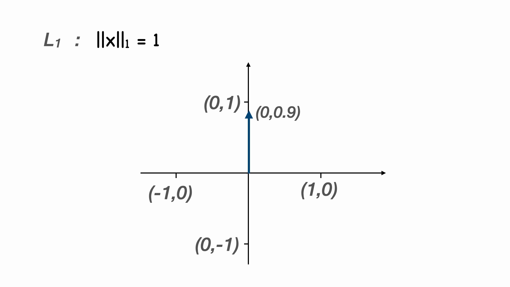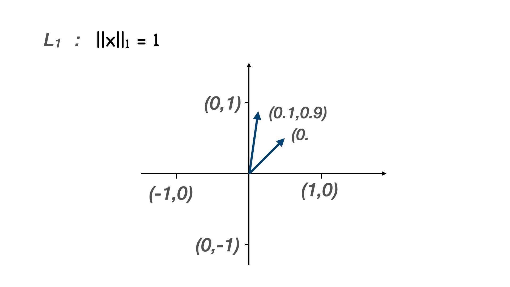Because the components just add up, we can simply move along the x axis by 0.1, and this will give us another vector with an L1 norm of 1. Carrying on with a couple more examples, if we have a y coordinate of 0.5, then an x coordinate of 0.5 will give us another vector with an L1 norm of 1.